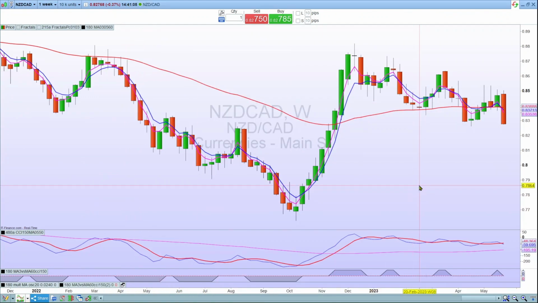On the weekly, first off, we look at our triple moving average 3, 5 and 60 of the price chart, and we combine that with the moving average 5 and 50 on the CCI 150, and it's broken down into a neutral positioning after being bearish only for the 1 week. So again, just be careful about going long or short with this big bearish candle in the current week.